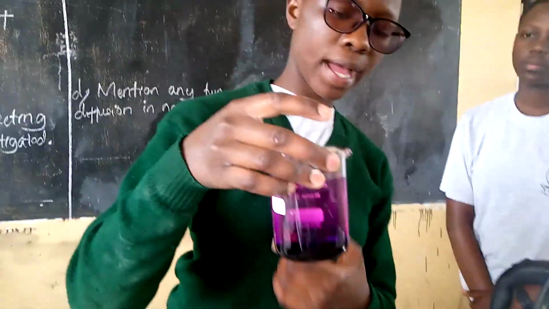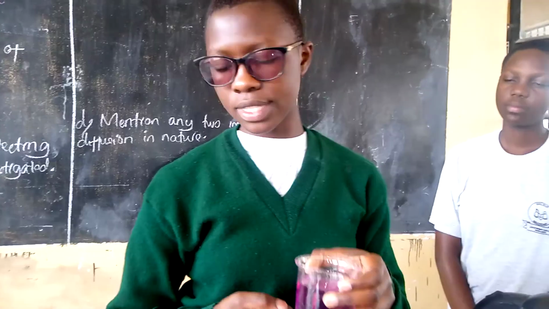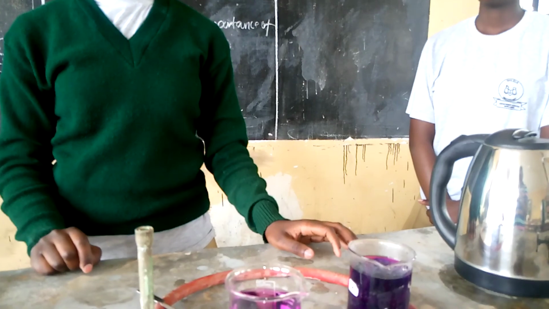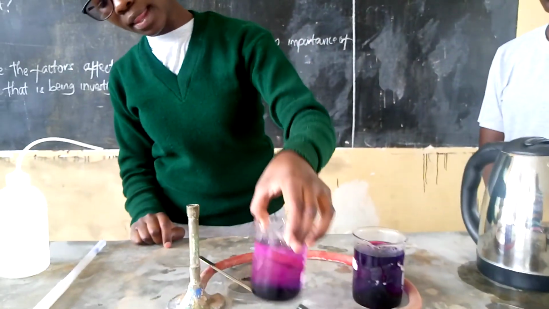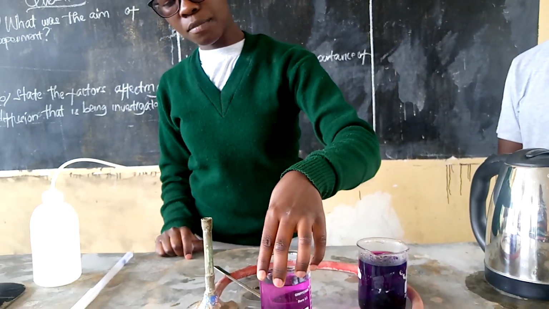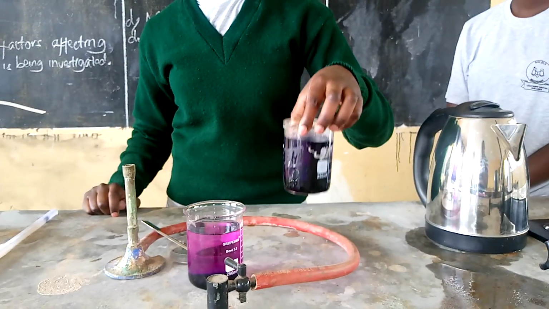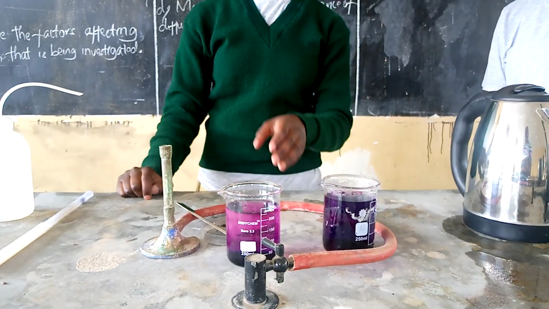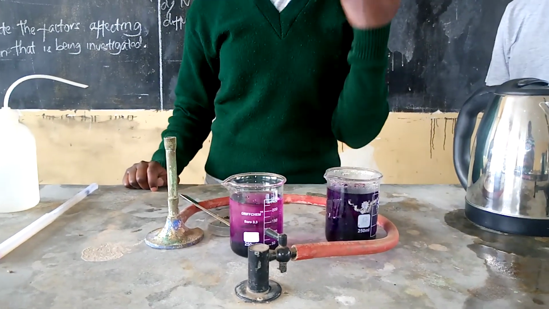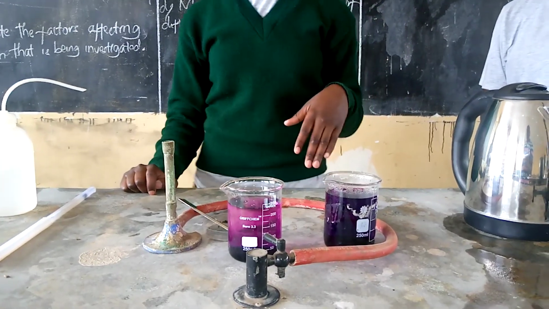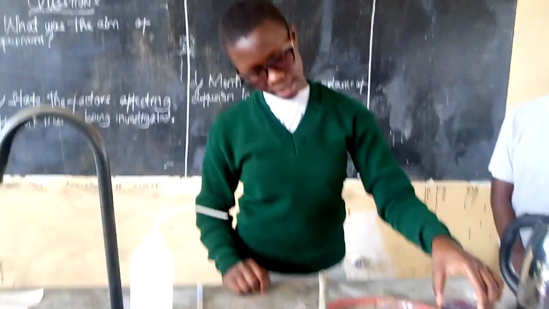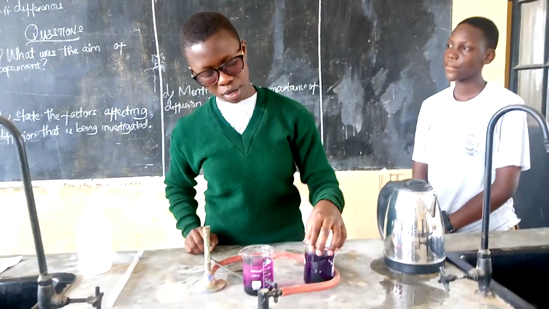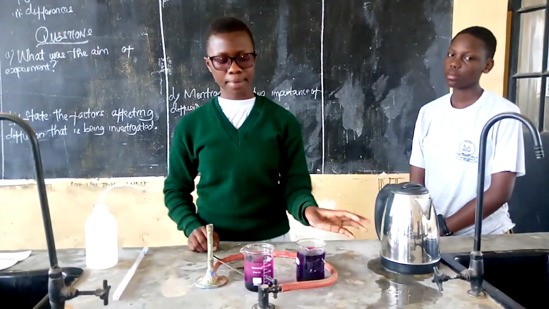As you can see, the purple color symbolizes that it is potassium permanganate throughout the 2 beakers. Also, in beaker A, the purple color moves slowly compared to this one. This is thick purple, but this is just a light one, and it continues to move from the bottom of the beaker going upward. Also, we see that in the 90 degrees Celsius water, the color has spread evenly throughout the beaker, and it is a thick purple color.